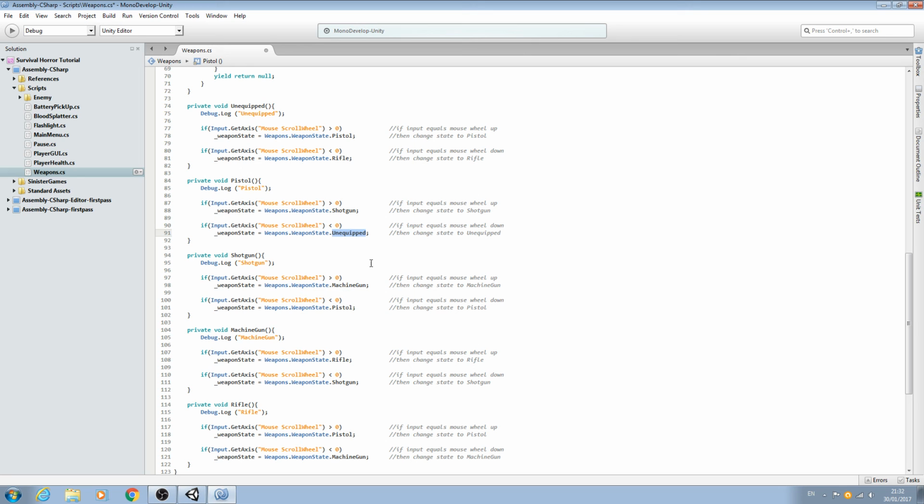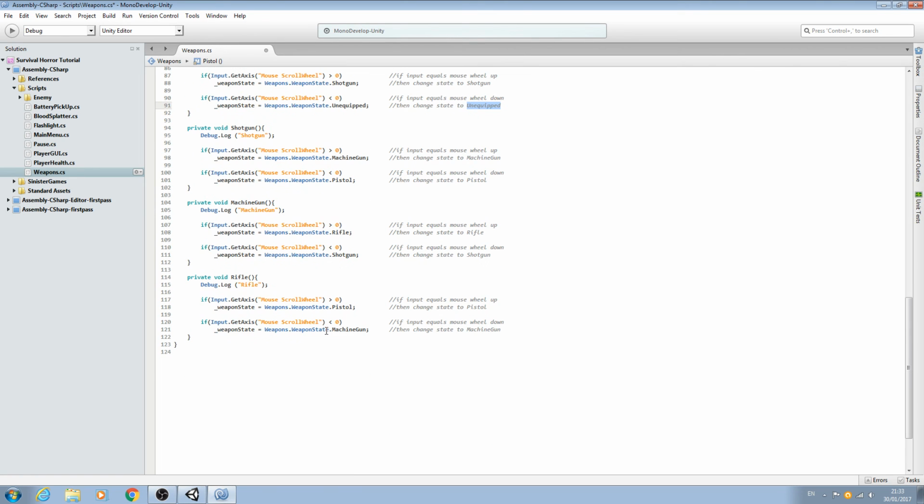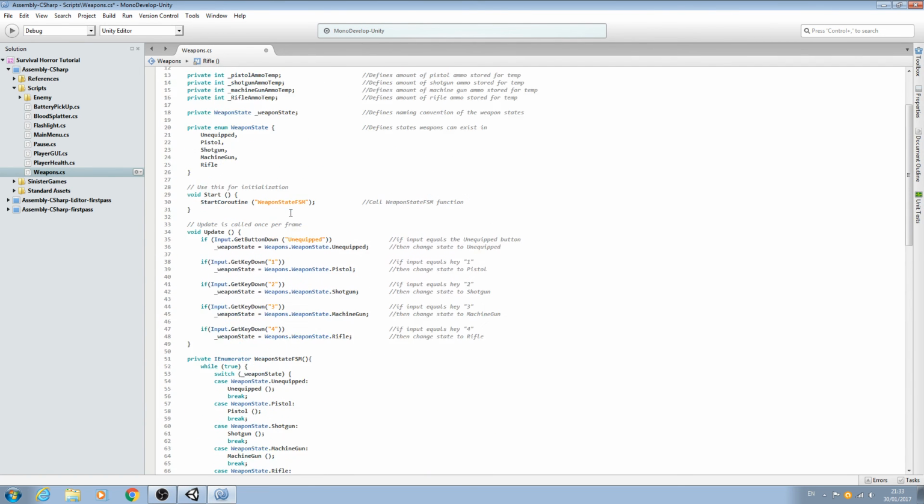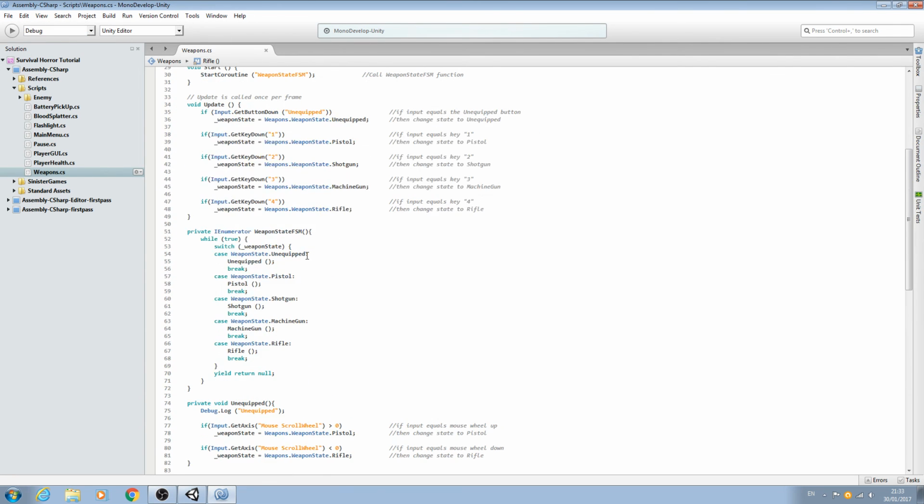This would just get changed to rifle here and here. But I'm going to have unequipped as an option, so I'll paste that in there and there. So again, you may want to experiment and find something that works for your project. And let's just save that off there, and I think we'll leave it here for this lesson.